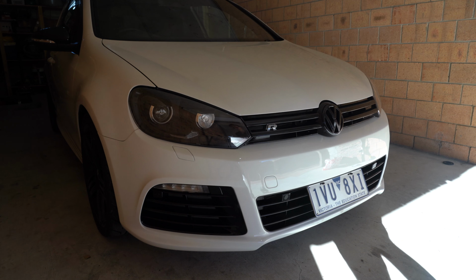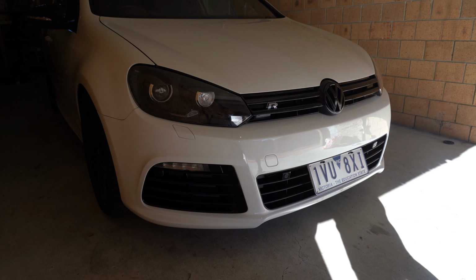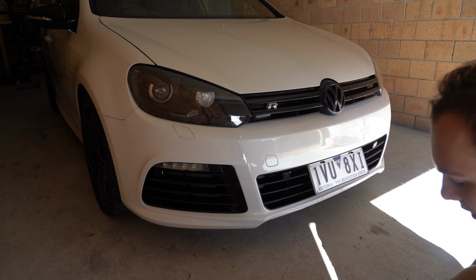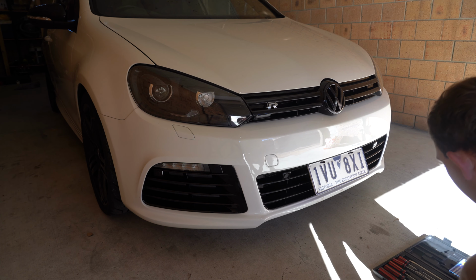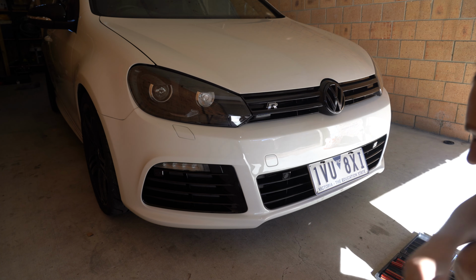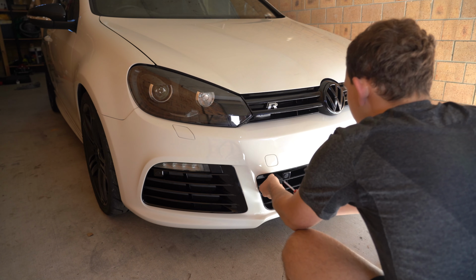Alright, so for this install it is pretty simple. All you're going to need is some basic hand tools. So I have my screwdriver set here, so we're just going to grab out a Phillips head because all of this is Phillips. So we'll just get a nice sort of long Phillips. And then for this one, it's just as easy as throwing it on here.